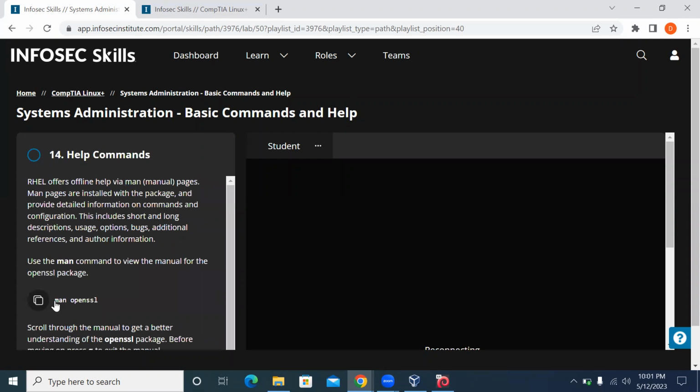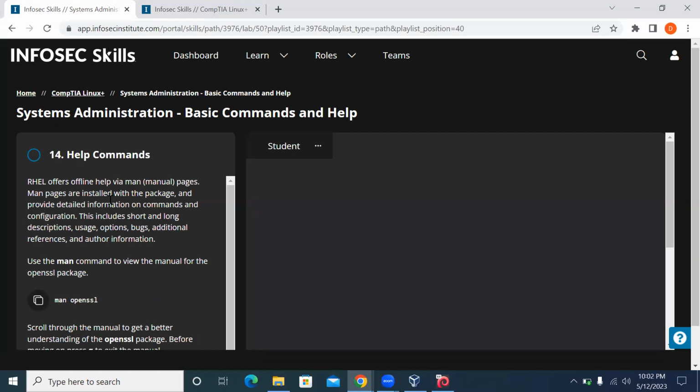So let's look at man. I think we looked at man initially, then man openssl. RHEL offers offline help, for instance, via manual pages. Man pages are installed with the package and provide detailed information on commands and configuration. This includes short and long description, usage, options, bugs, additional references, and manual.